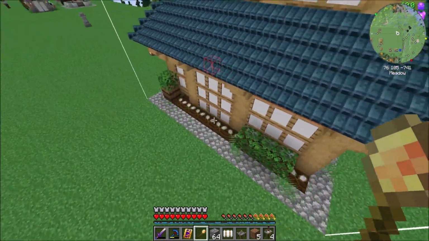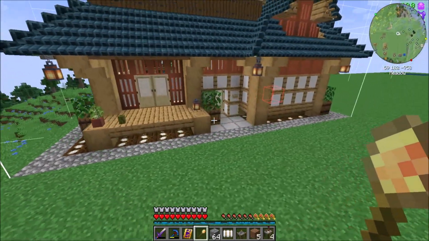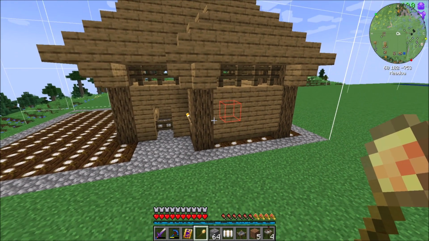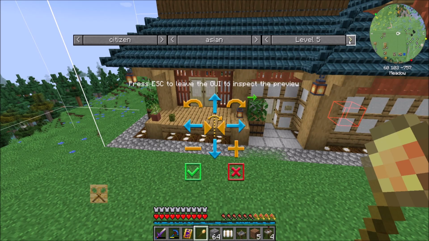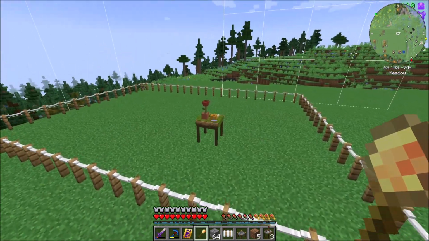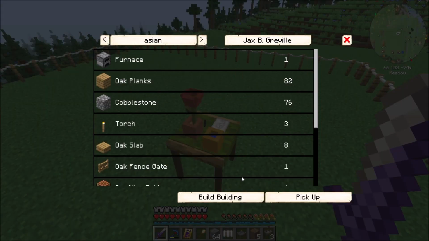Maybe one more so that you're one off. That looks cool. That looks pretty nice, right? And then the front door is here. Cool. Now level 1's going to be a lot smaller of a house, but that's okay. We're going to eventually level it up, and it'll be nicer. But that looks good, right? Ding. And I would like to have my buddy Jax get to work.